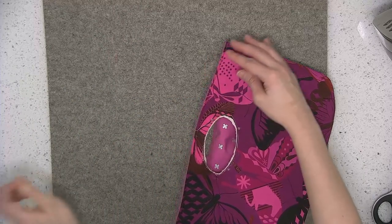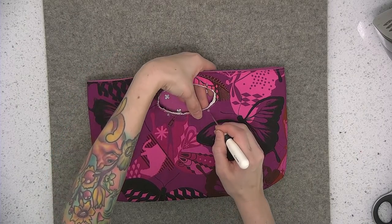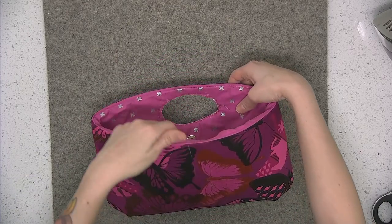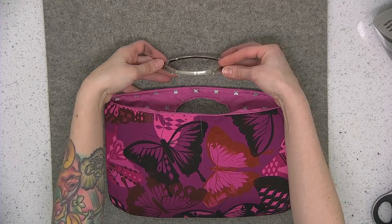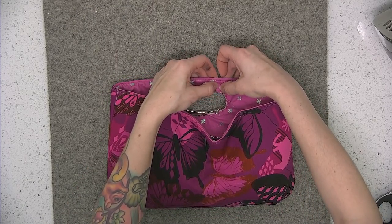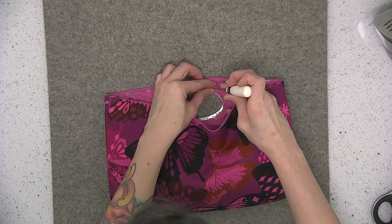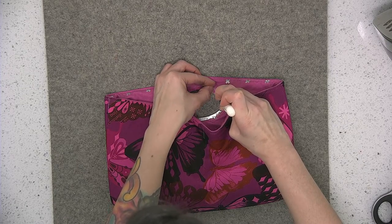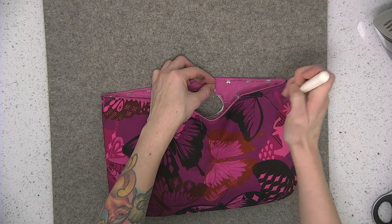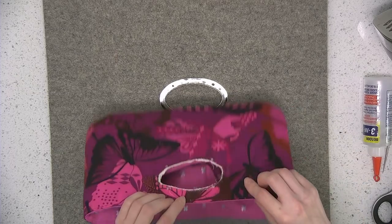Make the four holes through both layers of fabric. Make sure it's a clear opening with no extra fabric caught in the way — use your awl to clear any extra fabric. Flip so that the exterior fabric is face down and take out the oval — the front piece — and these are the openings where the screws will go through. Seat it on top of where the openings are and use your awl to make sure it's in the correct place and the fabric is cleared from the opening. Test this out before you apply glue. Once you've tested the placement, remove it from the fabric, place fabric glue on the ridges, and glue it to the front of the clutch.